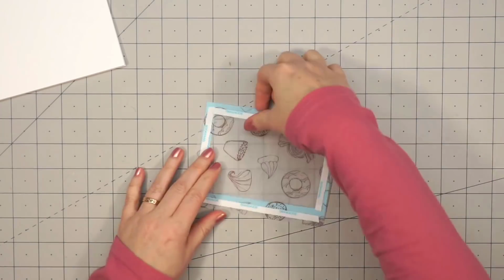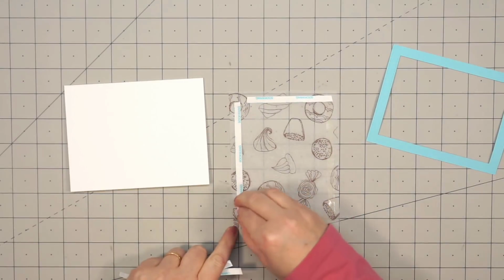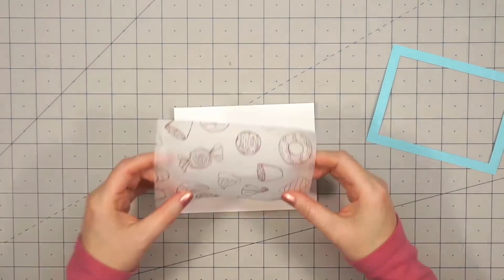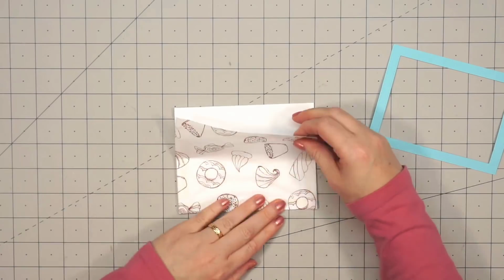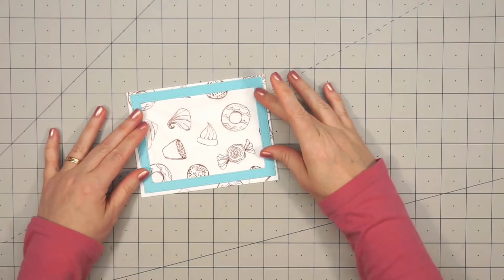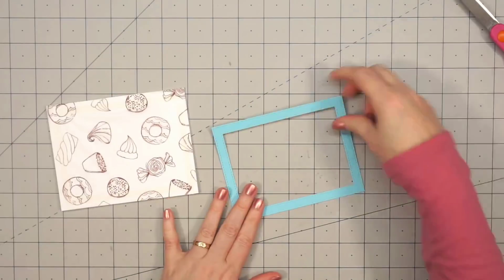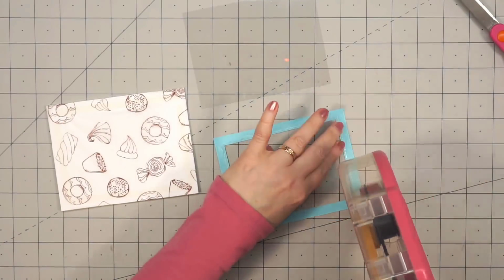So any adhesive you're going to put on there, you're going to see it. So I'm putting some score tape on the back side. I lined it up with this blue frame that's going to be on top of it, so it's going to cover up all of that adhesive. And I just laid it straight onto my card base. So now you can see when I attach that frame, you're not going to see any of that yellow color from the score tape. So this is going to be a shaker card.